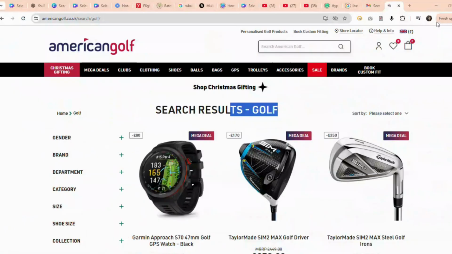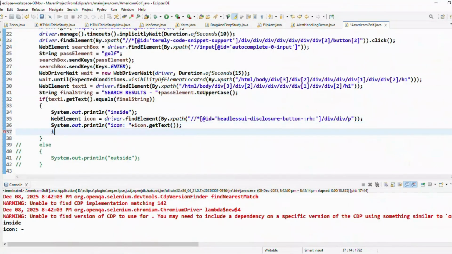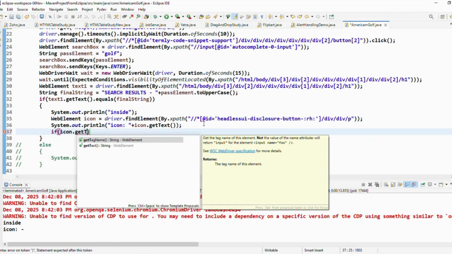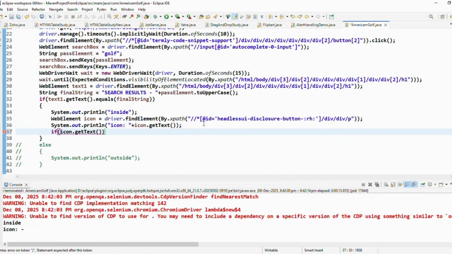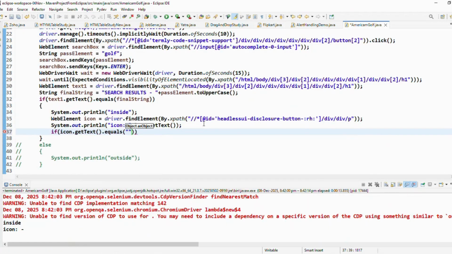Now here I can go with two things. Say if icon dot get text is equal, sorry, is equals dot equals, and plus.